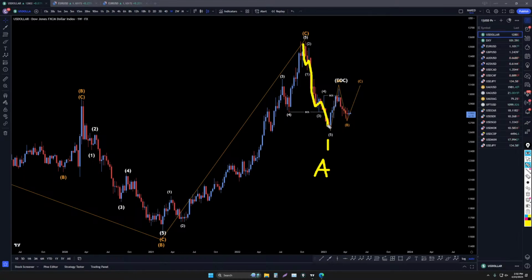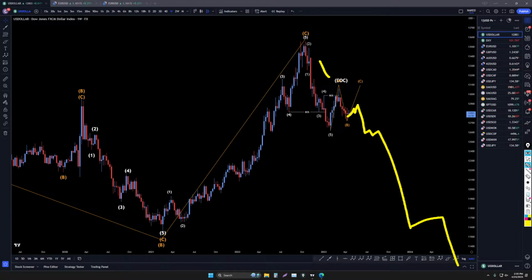I still think that this right here may have already ended a correction, but I do have this ABC on here just to remind myself that it is possible that it does this, and it would actually be a little bit more of a clear pattern if it did. So if it does go up and make an ABC of 2 or possibly an ABC of B, that's going to be a completely normal looking pattern also. But like I said, I do see the possibility that we've already ended a correction and that this is just going to keep on trending down, making lower lows and lower highs.